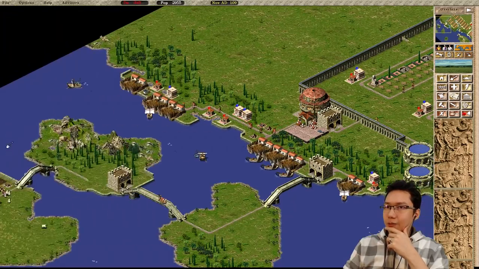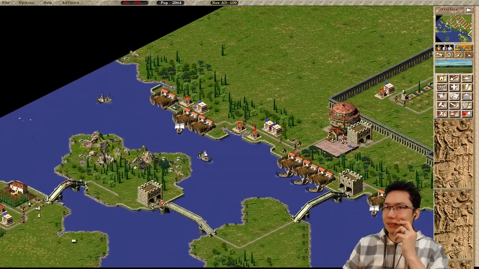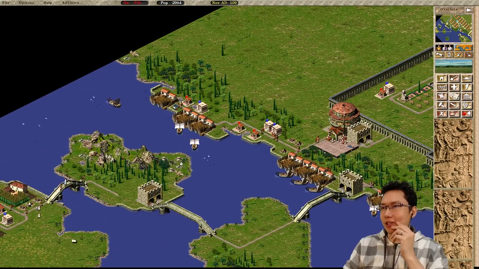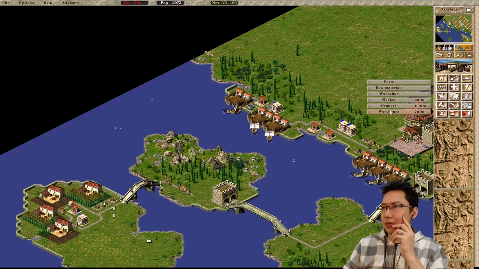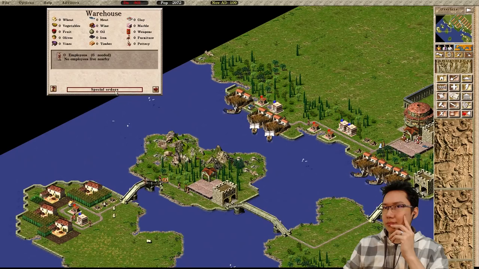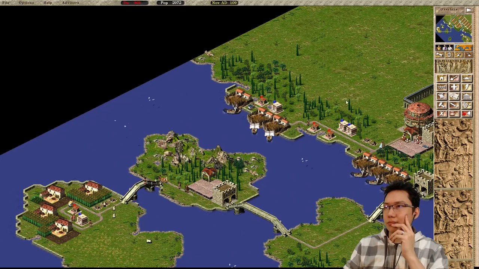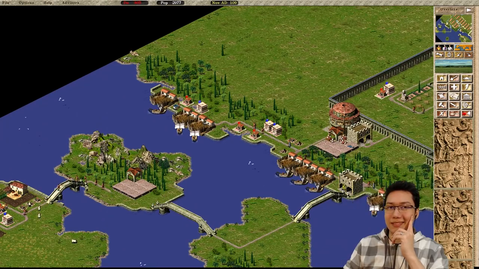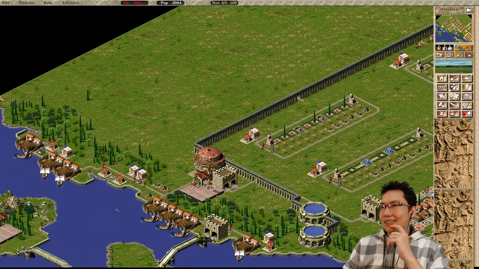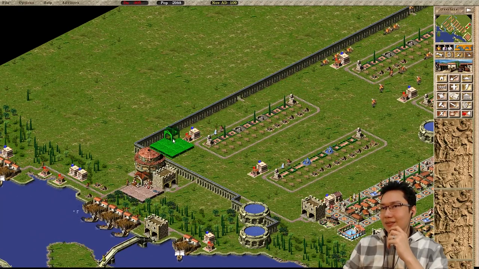We only need wheat for that one area. Oh, that's why we're killing sheep, okay. But I can't cross through here. That's all rock. I know what to do. We don't need any of this. There we go, there we go. We just need a warehouse, like, in this block.